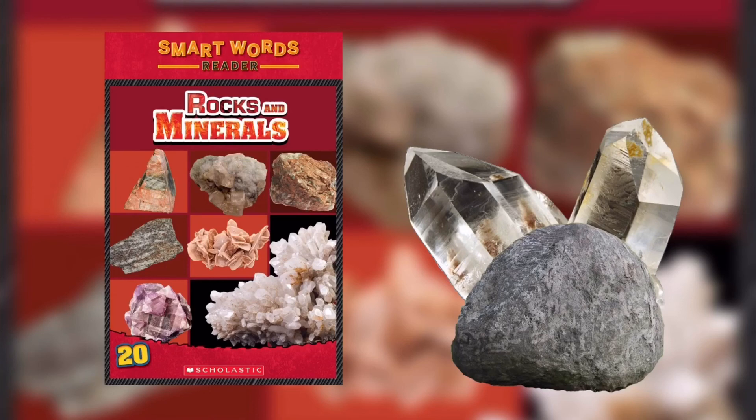Be a rock hound! Want a hobby that rocks? Rock hounds have their own rock collections. First, collect your rocks — look in the mountains, on a beach, or in a stream. Look in a park or in your own backyard. Rocks are everywhere. Next, display your rocks: make a box with different sections and labels, or use an egg carton to hold your rocks. Then, use pictures to identify your rocks. If you can't find them, look in a field guide or on the internet. Look at their texture, color, and hardness as clues. Put a label on each rock with its name and show off your rock collection.